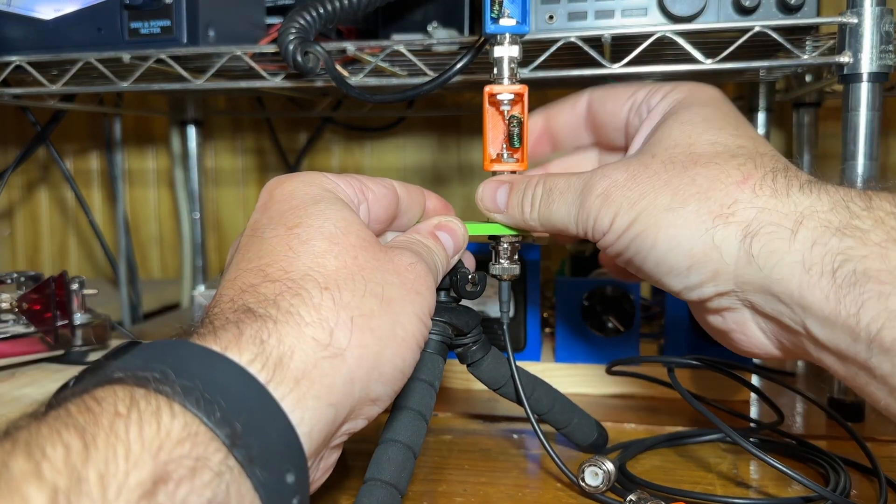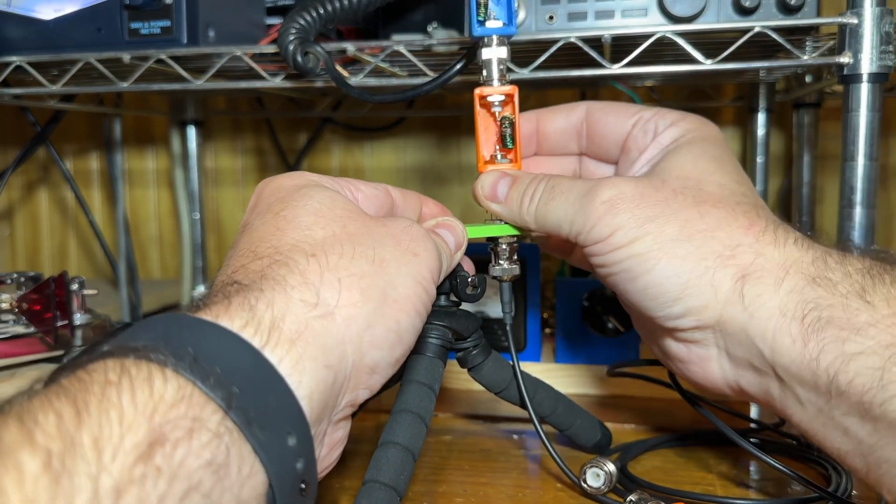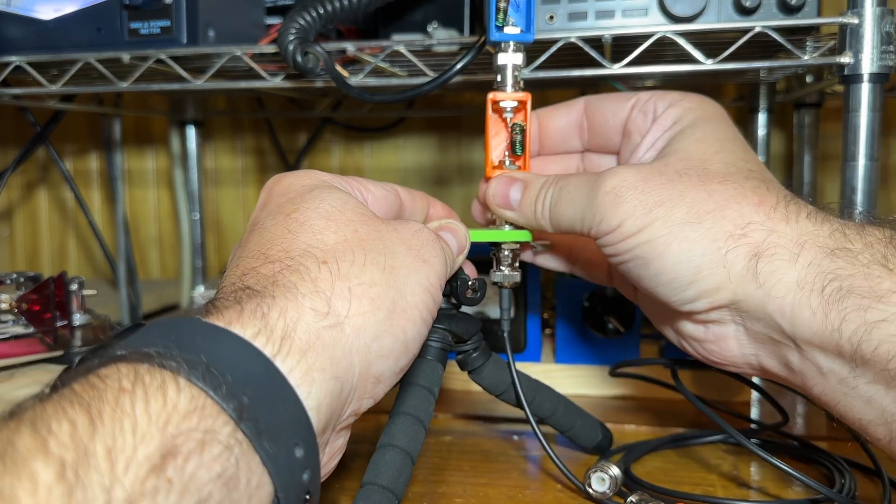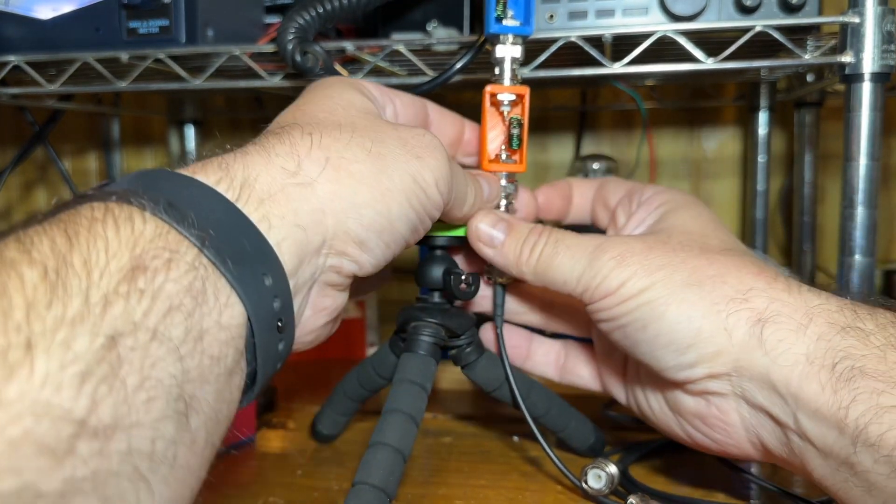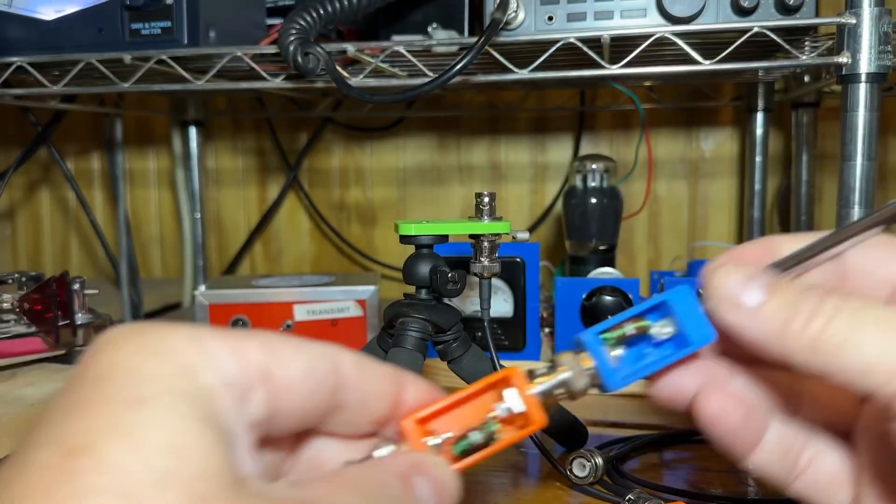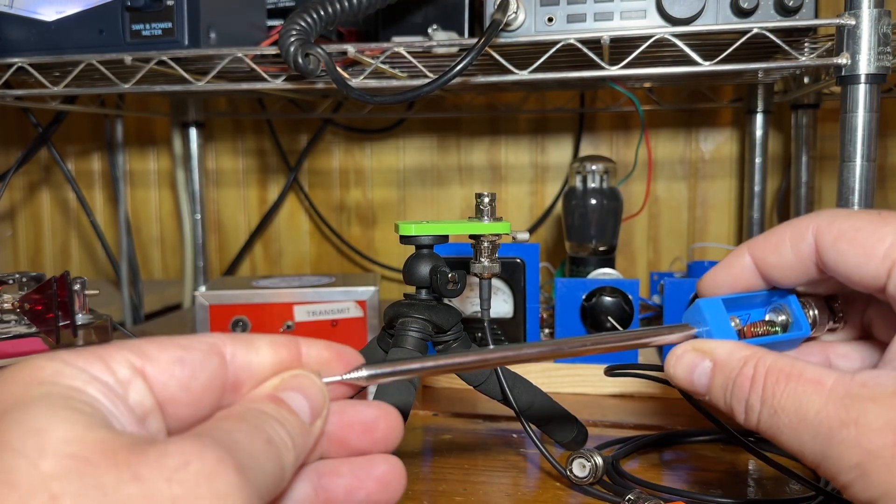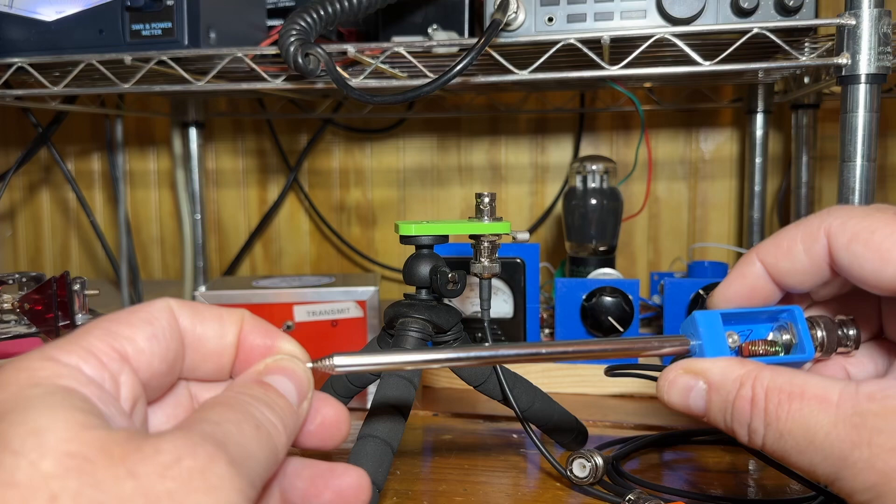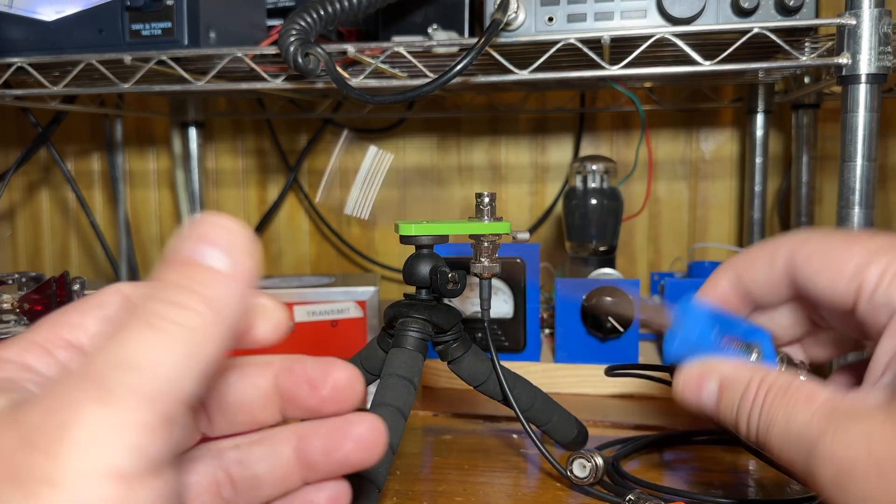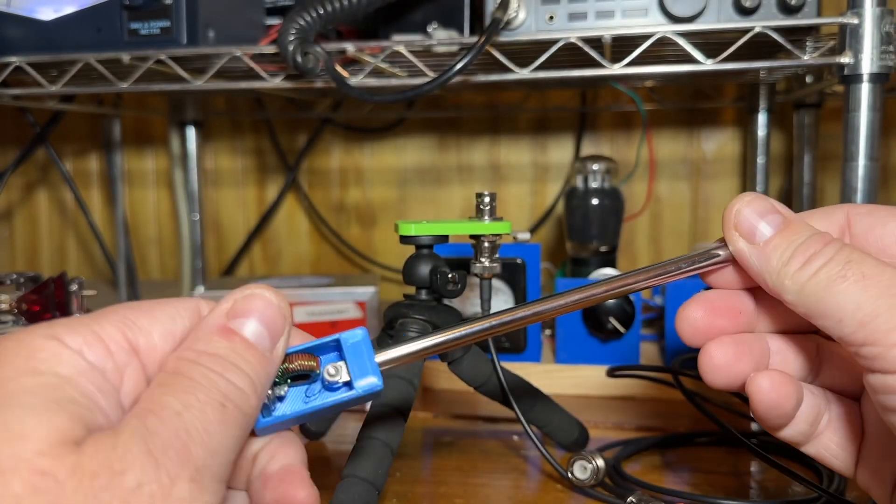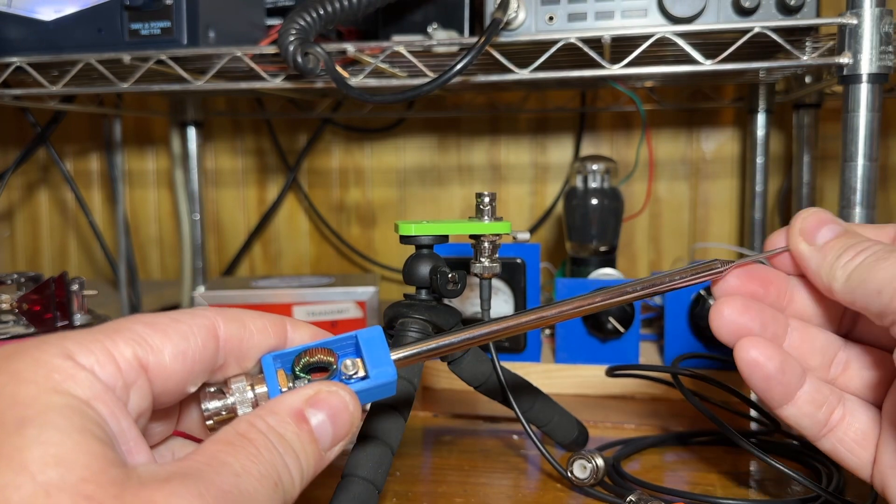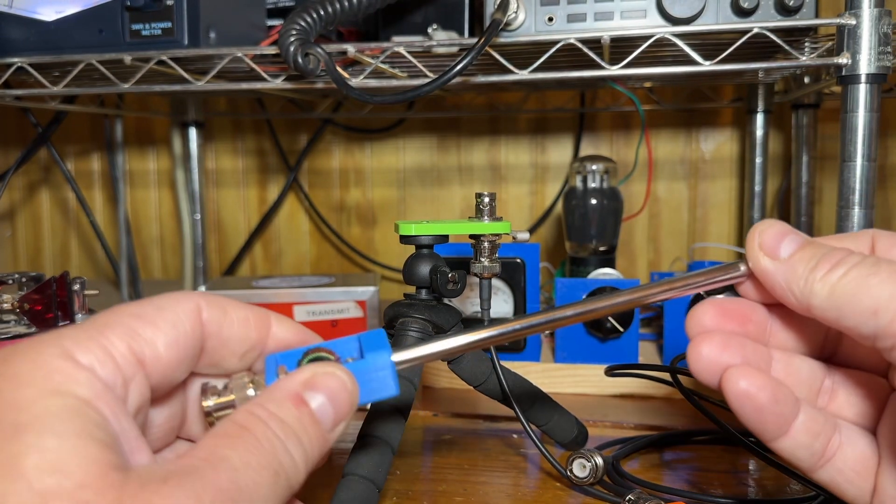That's as far as I've made one. I haven't made one for 40. Thirty meters works pretty well; it starts getting really compromised at that point. So 10 meters works really well, 20 meters works really well, 30 meters works. It's a short antenna—these are around two feet tall when they're all done, 24 inches. So it's really compromised.